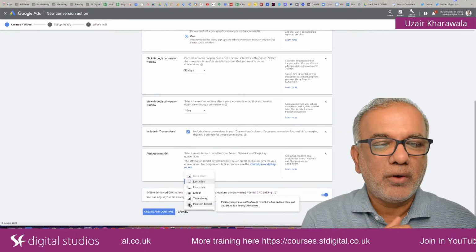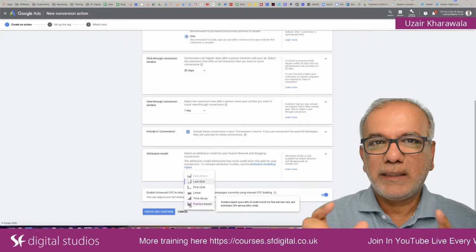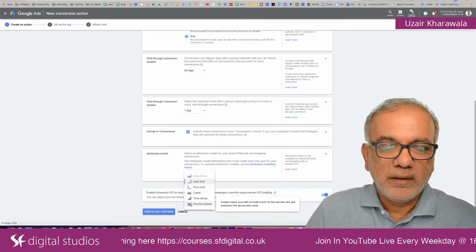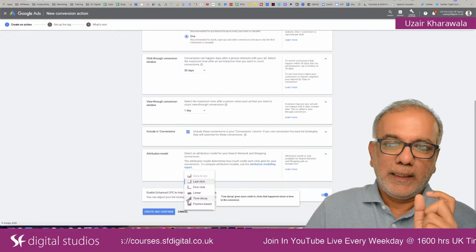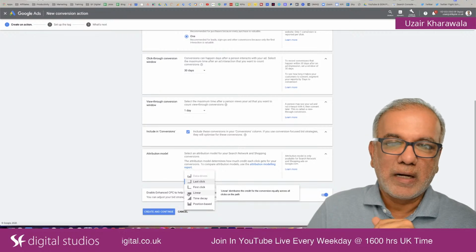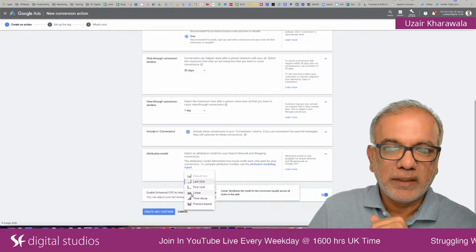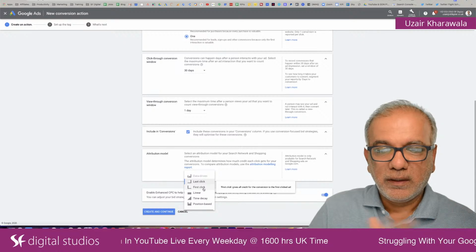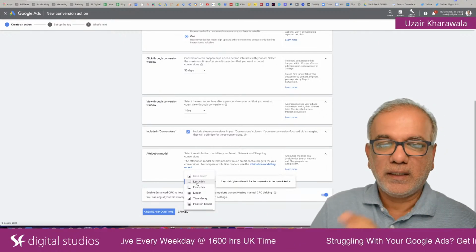This attribution model will allow us to attribute how valuable each one of these ads and clicks are. So with position based, the first and the last one get the most credit, and the middle ones get a little bit. With time decay, the first click gets the least, and the last click gets the most credit. Linear means that if they clicked on 4 or 5 ads before they converted, all of them get equal attribution. With first click, only the first one gets the attribution, and none of the others. The last one, as the name suggests, is the last click.